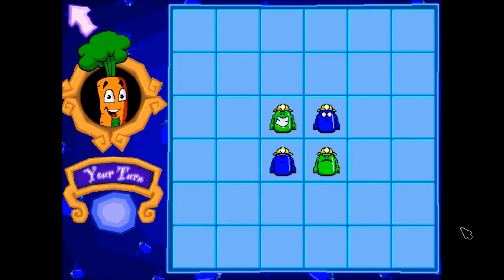It's Goody Goody Gumdrops. Listen up, because here's how you play. You want to trap as many of your opponent's pieces as possible. When you've trapped a piece, it changes to your color. You go ahead.